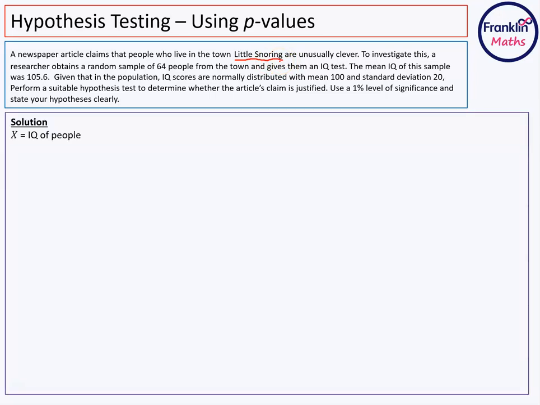I'm going to let X be the IQ of the people. Again, I've just shortened that down because I don't want to waste your time too much. That line again goes in. Okay, and remember I've written that as 20 squared there, doesn't really matter. In this case, the null hypothesis is where the mean hasn't changed from 100, and the alternative hypothesis is where the mean is greater than 100. Let me just scribble that out. My apologies for that.